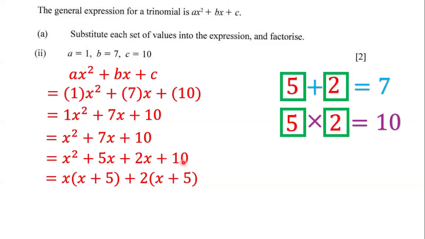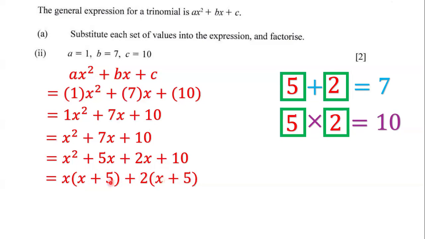Similarly, we factorize this side, and so we know that 2 can go into itself, and 2 can go into 10, so a common factor of these two is definitely 2. So we factor out 2, and we are left with x plus 5. And we know that we are left with x plus 5 because 2 times x is 2x, and 2 times 5 is 10. And so we have x plus 5, which is a factor of this term, and x plus 5, which is a factor of this term.